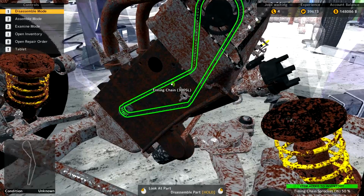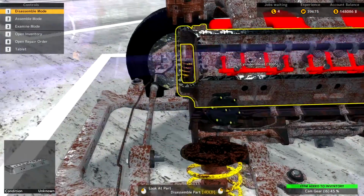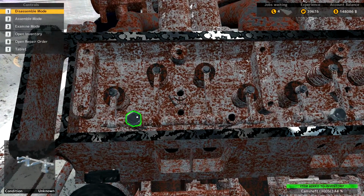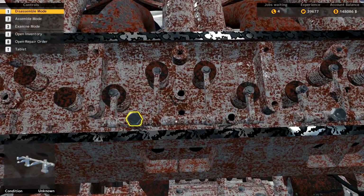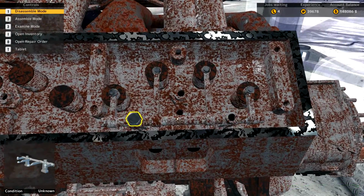Timing chain sprocket there. That timing chain should come out right there. Cam gear. Now this is actually a nice looking car. If I'm not mistaken, this is one of those that came out in the last DLC. And it actually is. Once I've done it up, they are a good looking car.